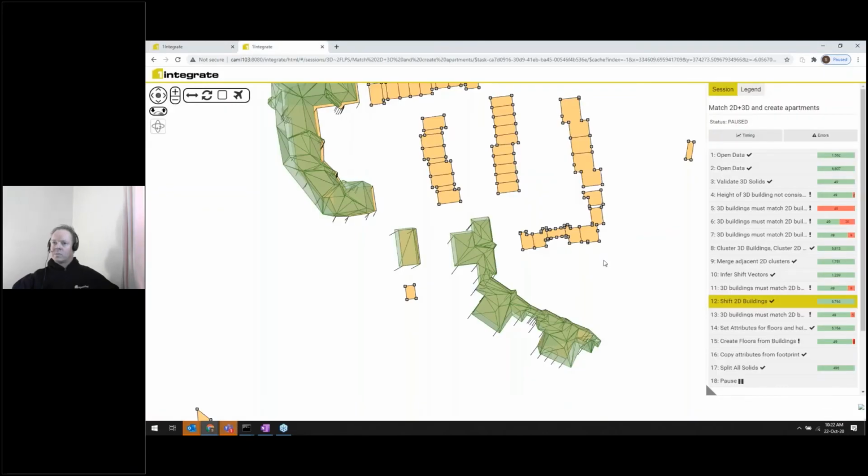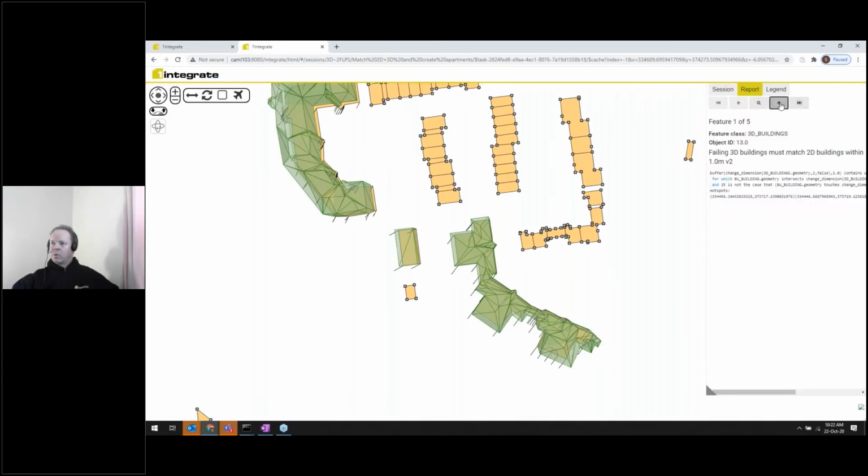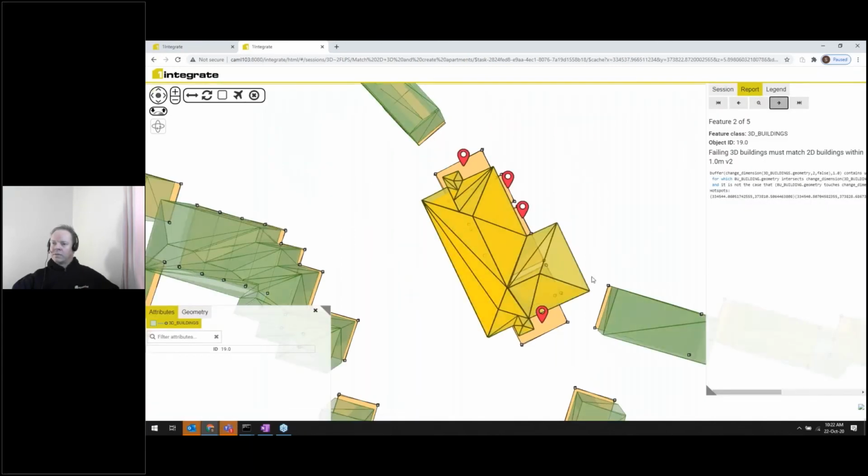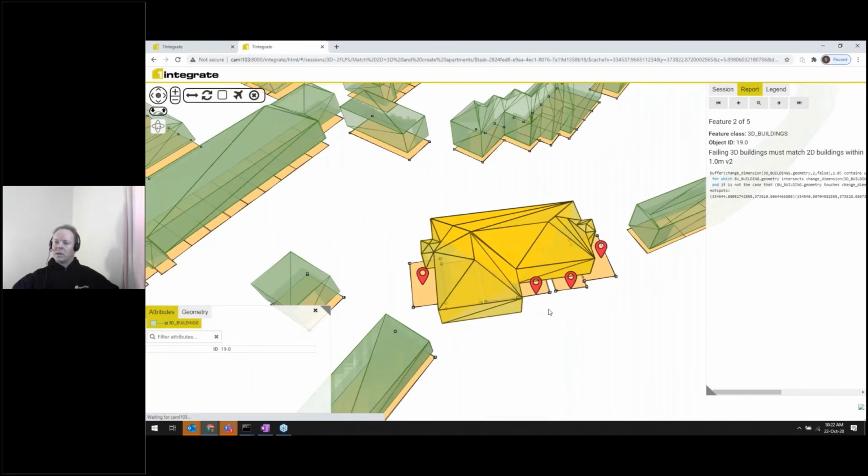So what that tells me is I've eliminated those sorts of problems, and therefore what I have left in my report are the differences that can't be attributed to a simple positional shift. So I've automatically resolved some issues, and what's left are different issues. I might now want to run some rules that deal with those. I want to flag it up to a team that can deal with them. It's up to me as an organization how I deal with that.